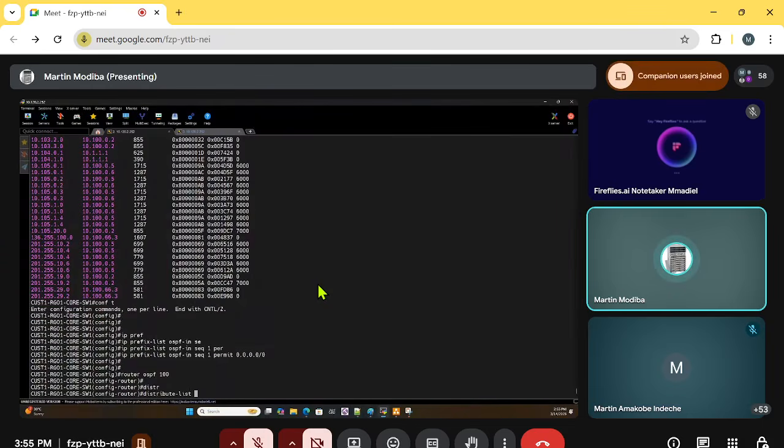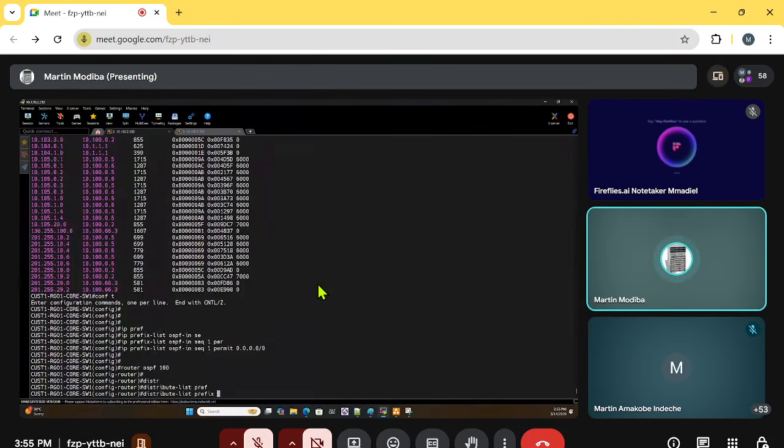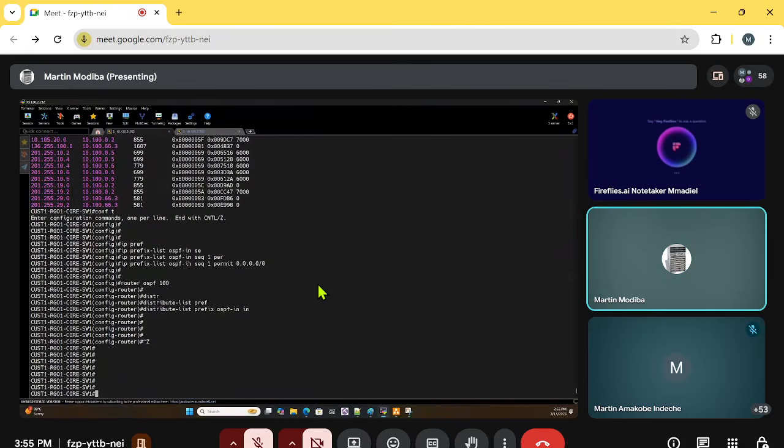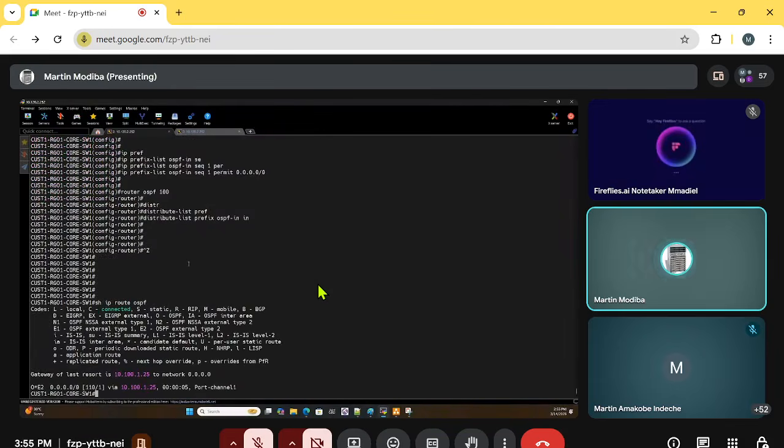I'll say distribute-list prefix, and I want to call out the OSPF-in, and I'll stipulate the direction in. So if I type in show IP route OSPF, I'm receiving the default route.